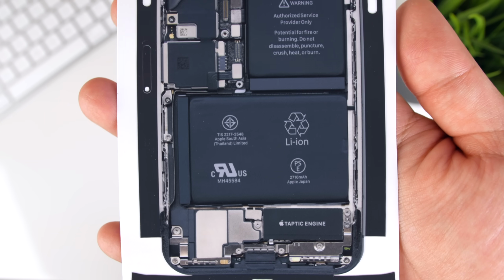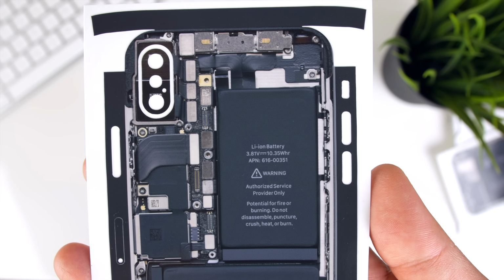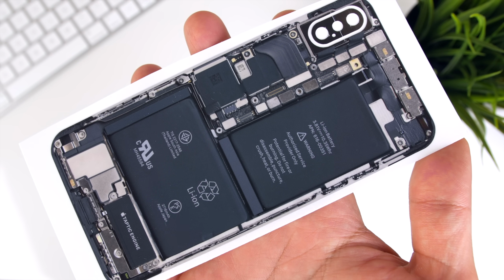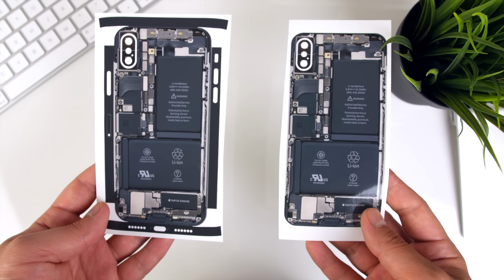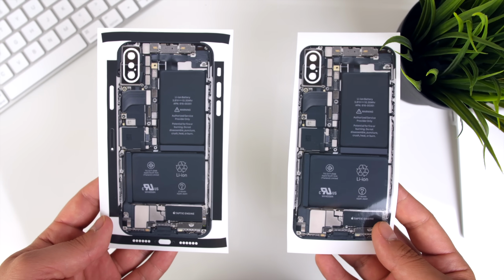Now first and foremost, let's just take a moment to recognize the insane print job that Slickwraps was able to accomplish on these skins. This is some serious high-res imaging, and the color rendition is on point. The amount of detail here is impressive, and I like how it has this glossy finish. It almost gives off the impression that it's covered with some sort of reflective plexiglass material.